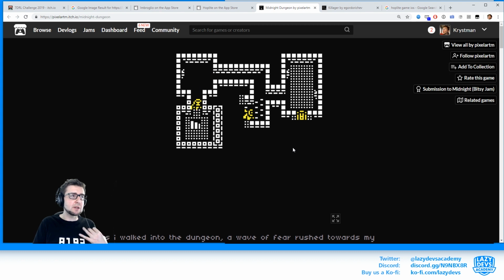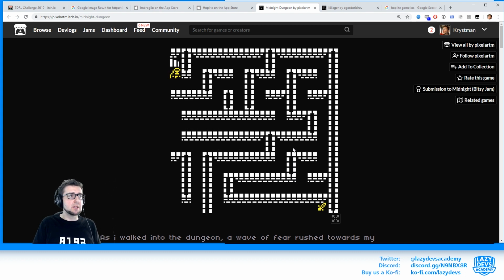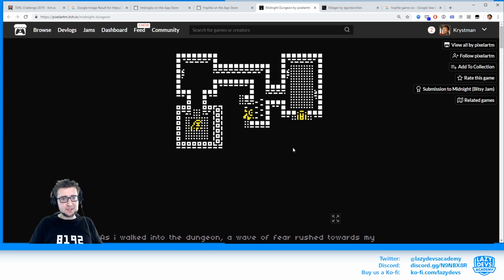But he really put a lot of cool details into the tile set, and that's a look I wanted to copy, or riff on. I actually reached out to him and asked if he was okay with it, and he was so nice, he was like, yeah, go for it. So we're going to be riffing a little on some of the details he has here. Later on when we start developing, I'm going to point out some of the cool little details that I really like about this tile set and how this game works.